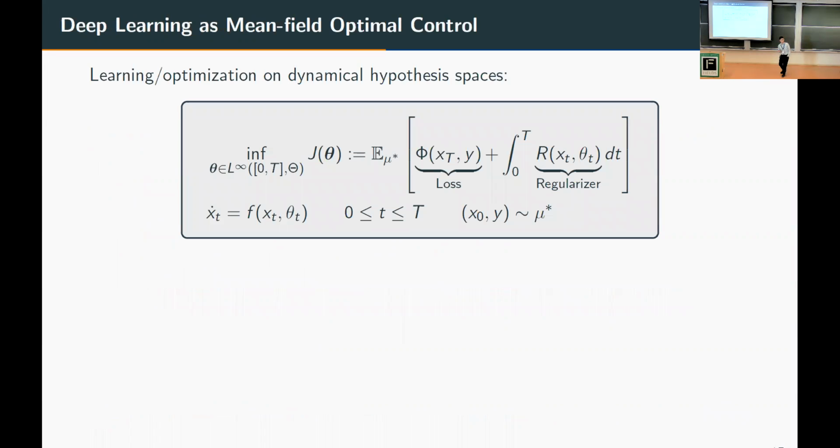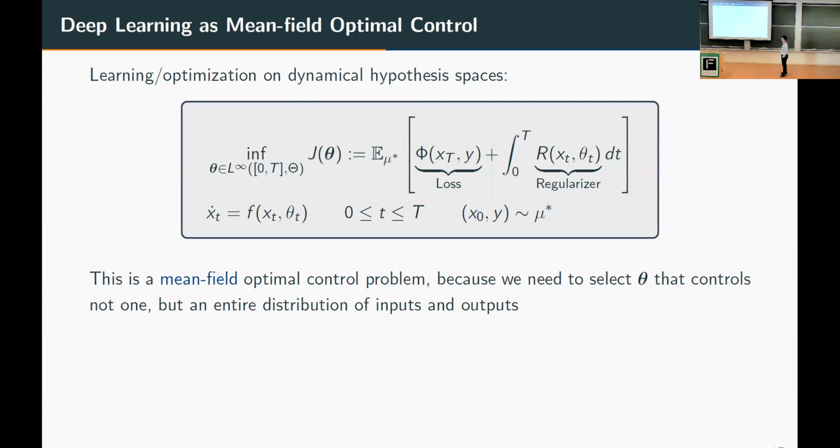Okay, maybe I'll say just a few words on this. So far we only talk about the approximation theory, but the continuous setting actually allows us to analyze also the training or the learning or the optimization process of deep neural networks. And this optimization process basically is optimizing a control system over these weights, and minimizing some loss, right? And could be regularized. And if you're familiar with control theory, you can see that this is very much like a control problem. And in fact, it is a control problem in the mean field sense.